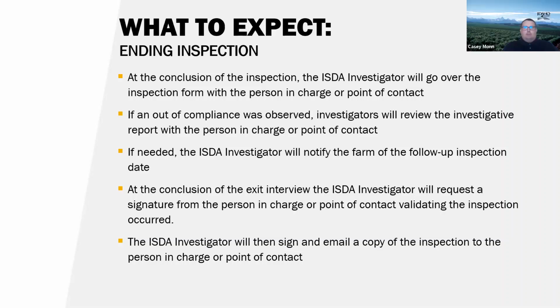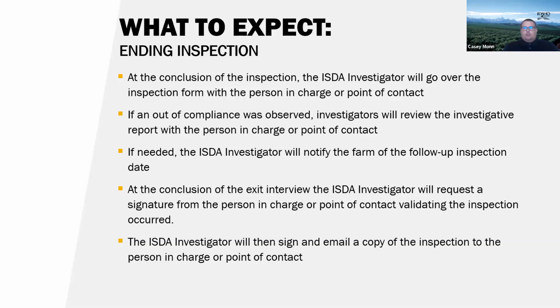Thank you. Alrighty. So then, what to expect from an ending inspection. Once we have viewed the harvesting activities and the flow of your farm, and we have finished the physical portion of it, we're going to want to do a record review. That record review is going to entail what records specific to the produce safety rule also pertain to your farm. The investigators will sit down with you and work through that paperwork to make sure that all of your record keeping documents and everything that you're required to keep are in compliance with the produce safety rule.